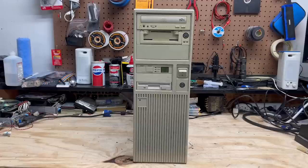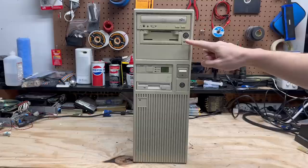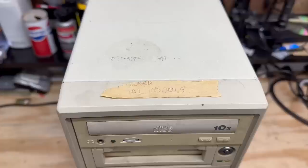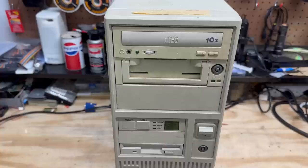I'm going to start with this machine because it seems to be the oldest of the three. We've got a 10-speed CD-ROM drive up here, and I initially thought that this was some kind of tape drive, but now that I look closer, that is something entirely different. We've got the turbo button here and of course the reset button, and it has a seven-segment clock speed indicator. It has an IP address written on the top of the machine — that makes me think this must have been some kind of server. And furthering my server suspicion, it looks like this is actually a removable hard drive, so let's see if I can get it out of there.